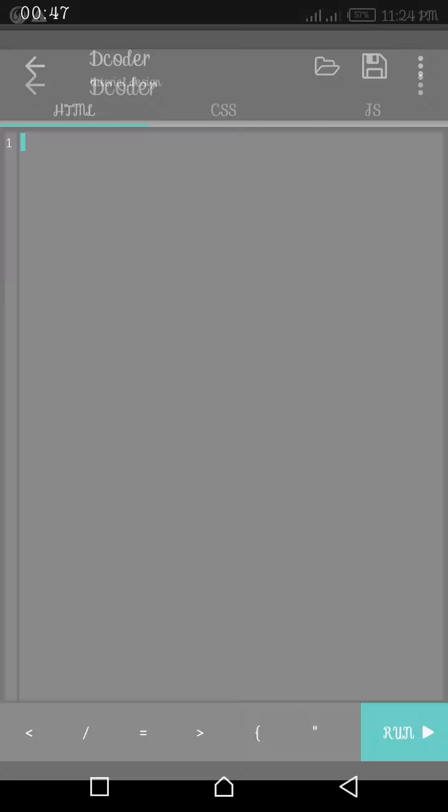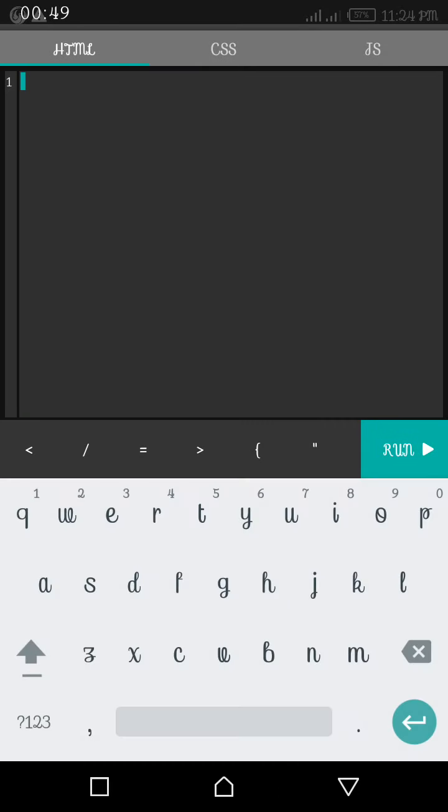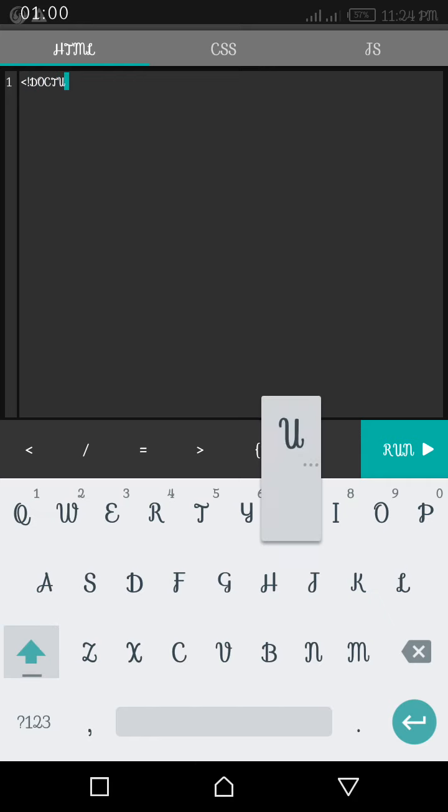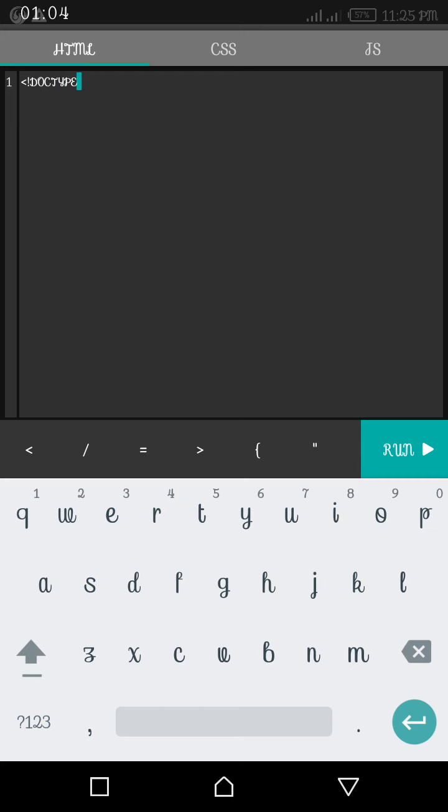To do that is just simple. Most of you might know the code, but just for those that want to get that part very well, I'll do it. So we're creating our doctype, then our HTML, and all the necessary tags needed.